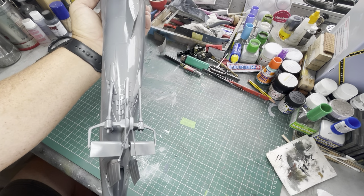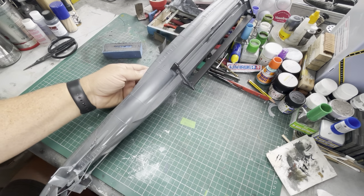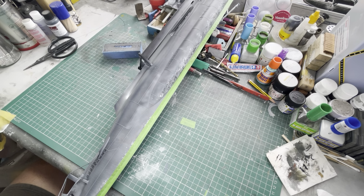I don't know what the bloody hell they are. Screws in there or something. The boat guys will be, ah, you don't know. Well, no, I don't know. You know, it's just, could you do this bit here? It's not supposed to be on this side. No, sir.